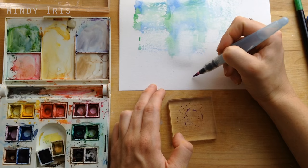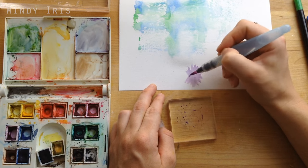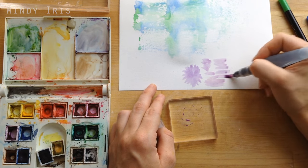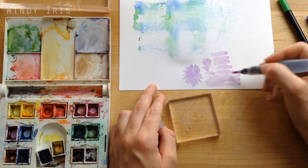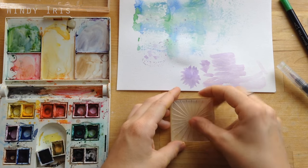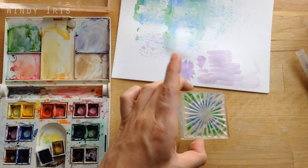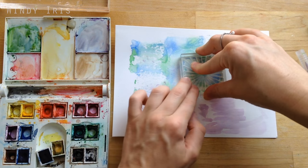An acrylic block can also be used as a mixing surface for watercolours, water-based markers and inks. You can scribble the colours onto the block, mix different colours together, water them down, and then use the acrylic block as a painting palette — all the paints will wash off afterwards. I don't use alcohol-based markers on it though, because they will tend to stain it. I also use the acrylic block for stamping; you can put acrylic stamps onto it and stamp with them. You can normally find these in craft or scrapbooking shops.